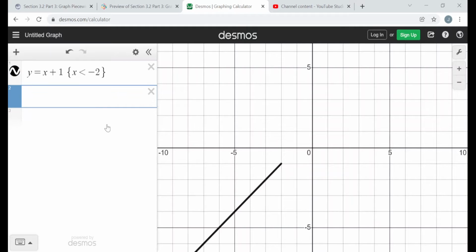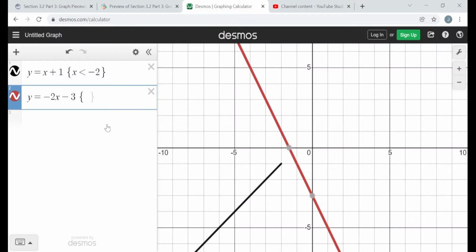Right, and then the second piece was y equals negative 2x minus 3. But again, not the whole thing. If I leave it that way, it's not a function. Doesn't pass the vertical line test. I got to put the braces. And then the condition, x is greater than or equal to negative 2. Close the braces, and there you go. And if you want to change them to be the same color, go ahead. But see, there's a solid point up here, negative 2, 1. All right, solid point. And then every other point down here is on here as well, right? There's 0, negative 3, as we said on my graph, right?